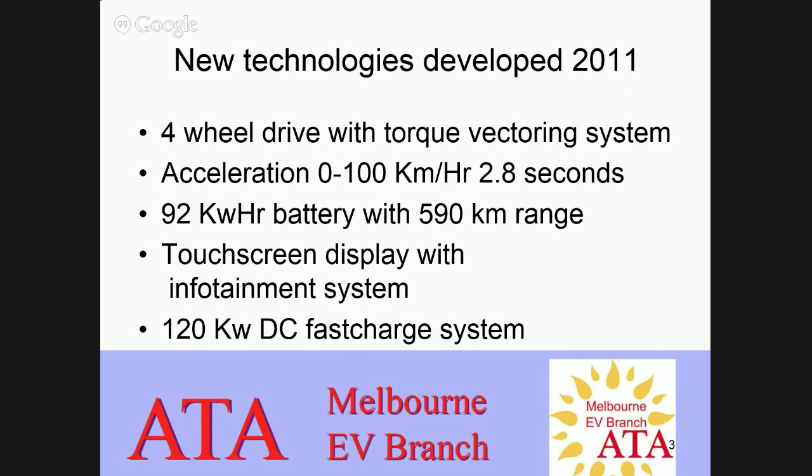Four-wheel drive, torque vectoring system. With the four-wheel drive system, as I said, you can program the car to understeer to make it very safe to drive, or an experienced racing driver might set up a neutral or an oversteer setup so that they can push the full potential of the car.